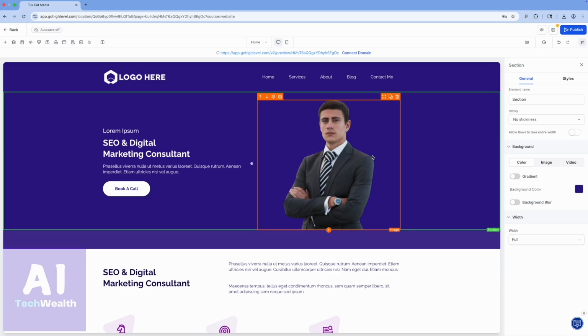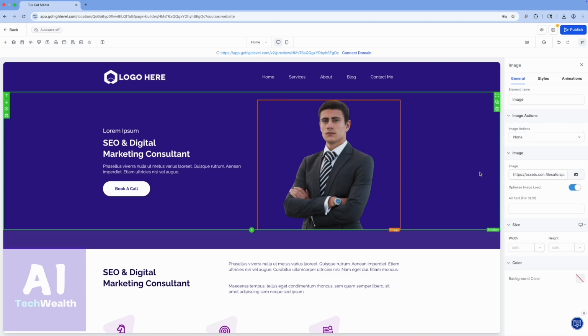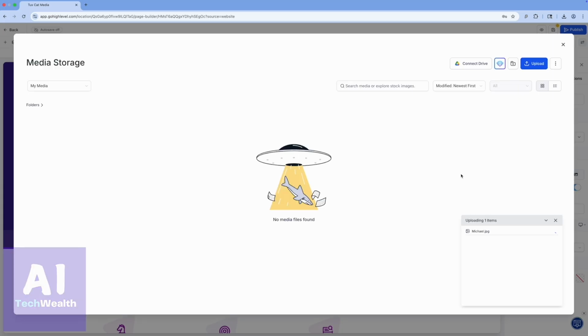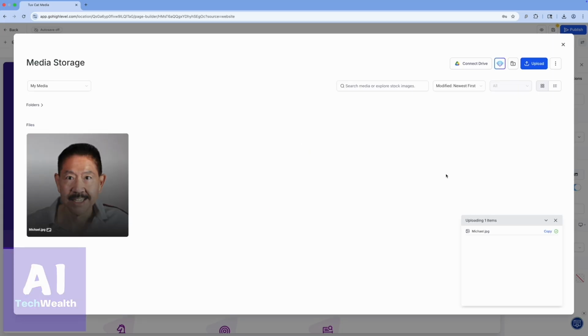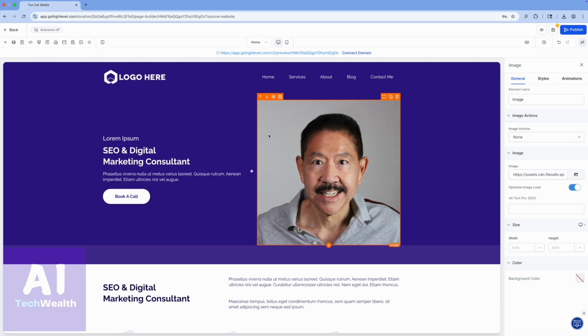So let's go ahead and insert my own photo in here. So click on this, and over on the right, you'll have your settings that you can change. See, for the image, here's the connection here. And this is a photo I've uploaded previously, so I'm going to use that one here. Click on that, and I'm going to say Insert Media. And there you go. It's my photo.